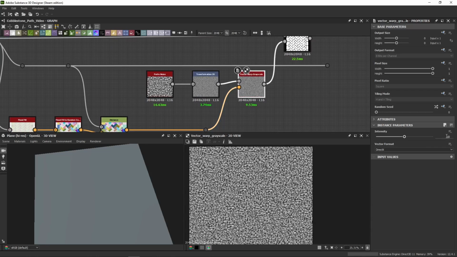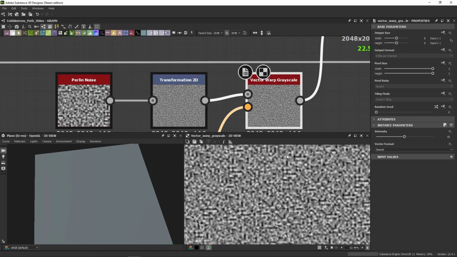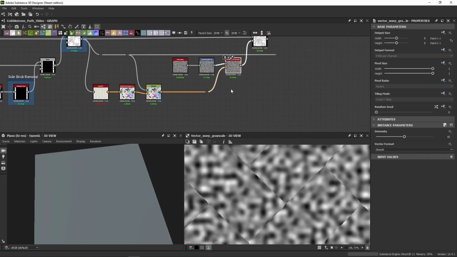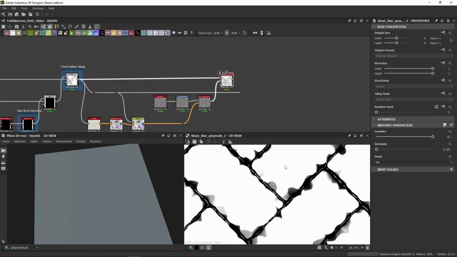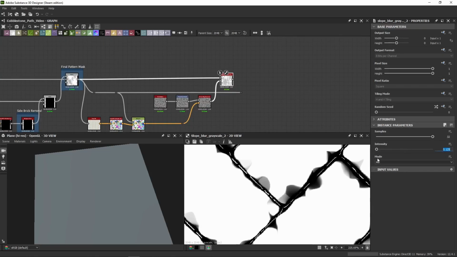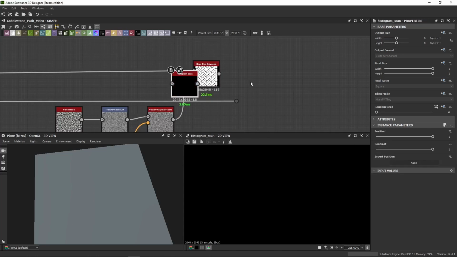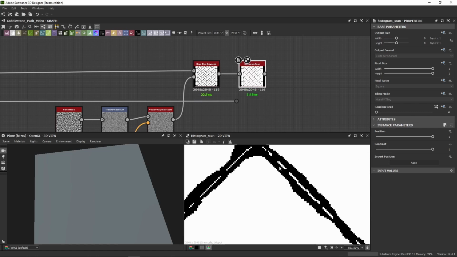And then I use a vector warp grayscale to break up the noise. That way the noise doesn't carry over through each brick, so it kind of cuts the noise. You guys have seen me do this in a lot of tutorials, nothing special there. And then I feed this into the slope blur grayscale, and we get this. And then here's the settings for that. I'm using min mode. And then I'm going to use a scan, and it's at the 1-1. And it's going to give me this. And to get rid of these weird white lines in between, I'm going to use a multiply blend.